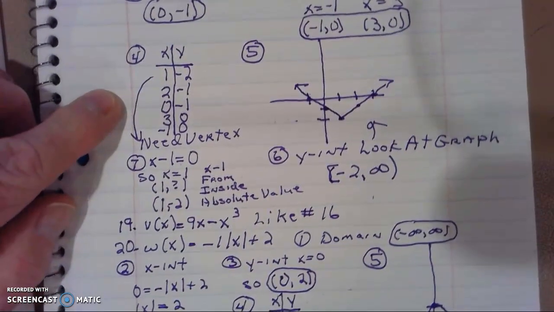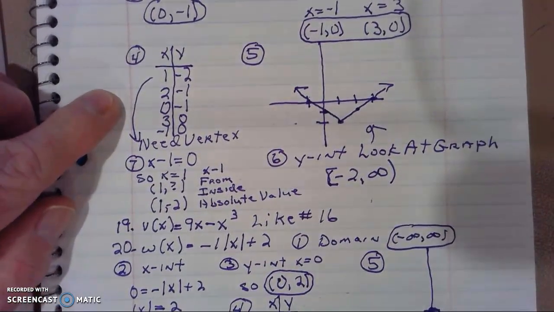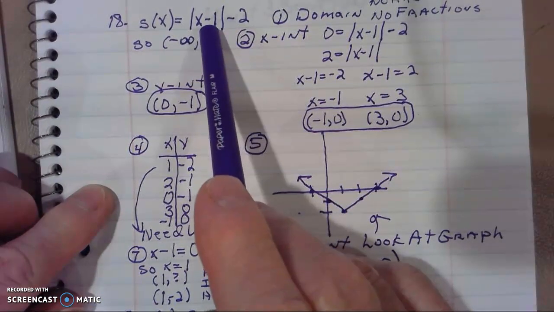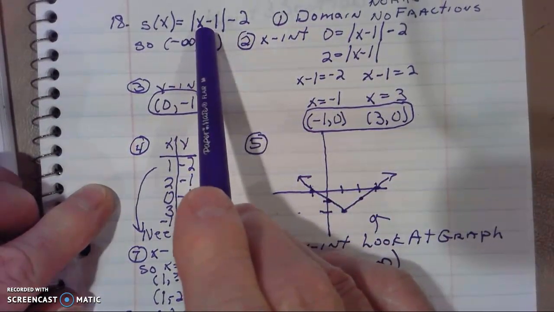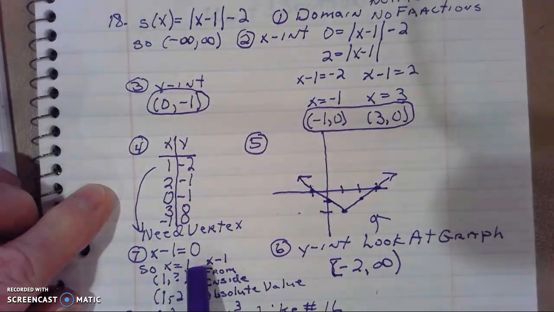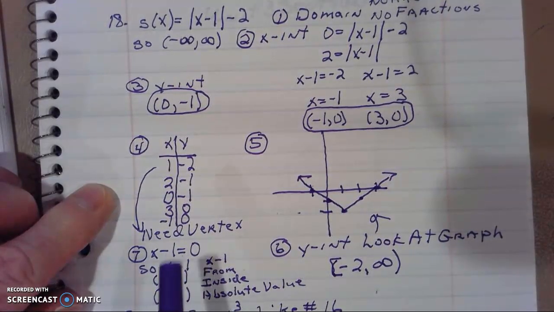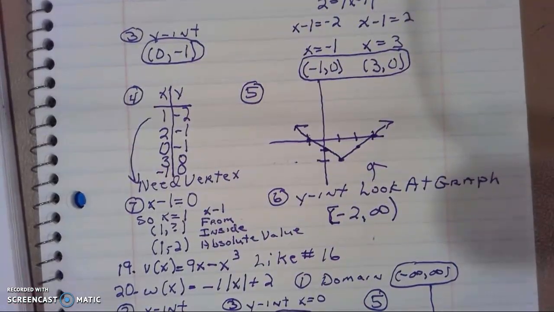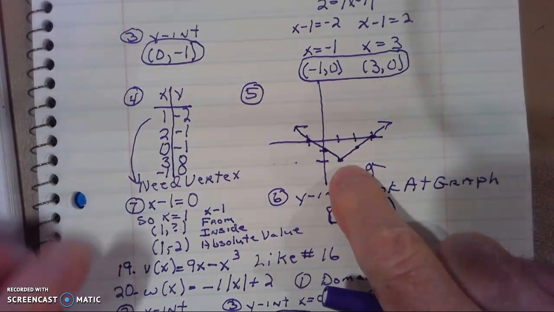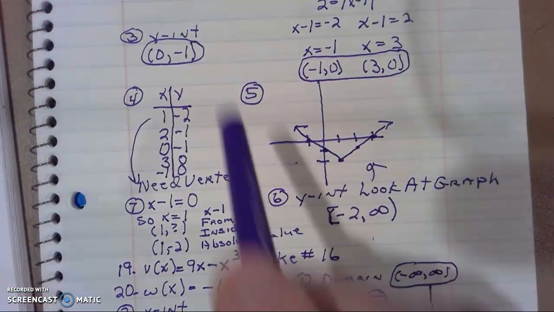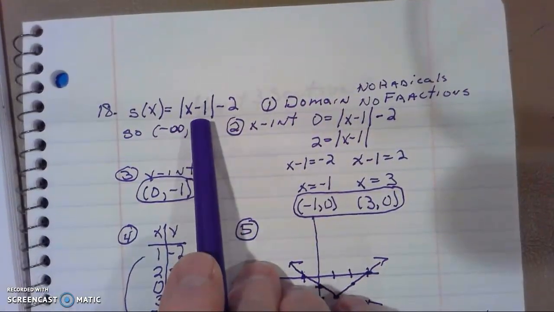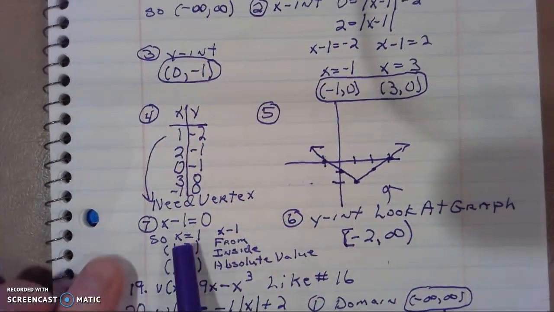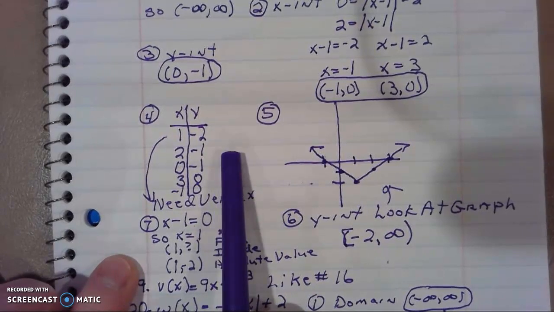Then on your table of numbers, the first thing I needed is number 7. I set what was in the absolute value, the x minus 1, equal to 0, and then that gives me 1. That is my x-coordinate of my vertex. That is this point over here. So 1, negative 2, when I put that 1 back in the equation, I find that it gives me negative 2. And so start with your vertex on your table on absolute value and parabolas.